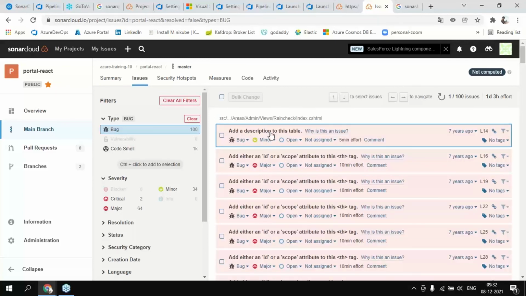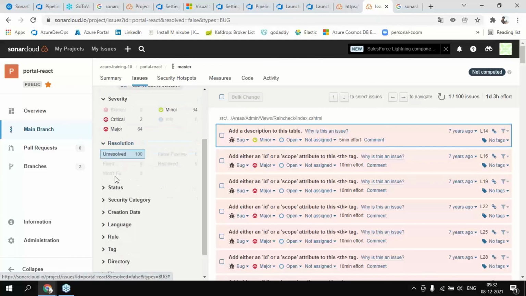For example, add a description to this table, and add either an id or a scope attribute to this th tag, the table header tag. SonarQube is saying we need to add an ID or class. These come under HTML.